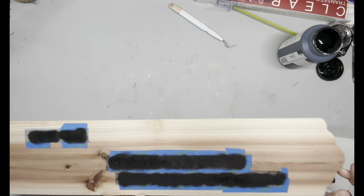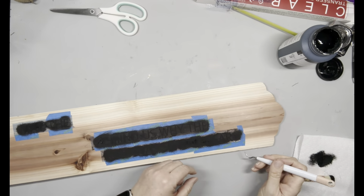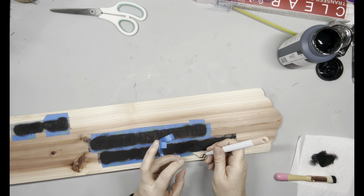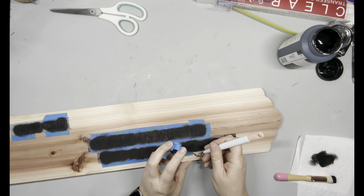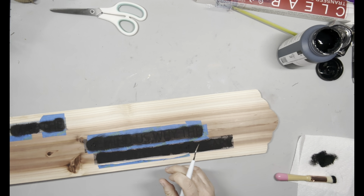And then while it's still a little wet, I am going to rip off all of the tape and the stencil because I was afraid that if I let it dry, I would end up pulling up some of the paint with it.